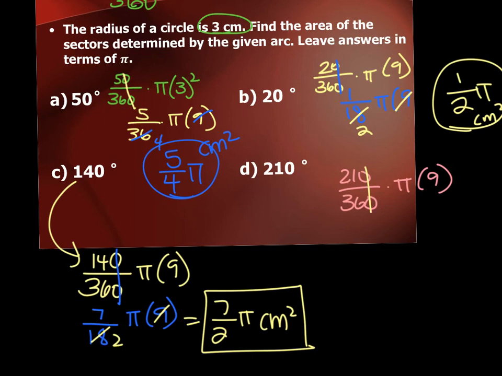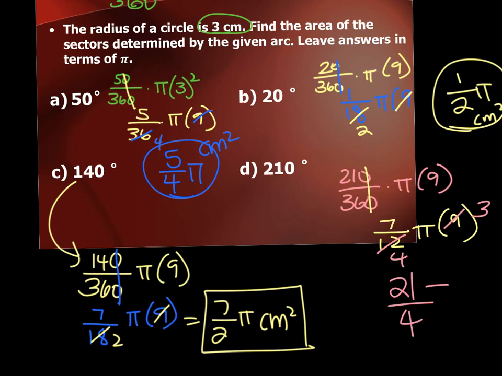So this, like, across to here, 3 goes into both these, 7, 12, and then 9 and 3, or 3 goes into 9 and 12. Try to get 21 over 4 times pi, centimeters squared. And it doesn't matter if the pi goes after the fraction or in with the numerator, as long as you don't put it in the denominator, okay? So that 21 over 4 times pi is 21 pi over 4, or 21 over 4 times pi. They can be separated. Just don't put the pi in the denominator.